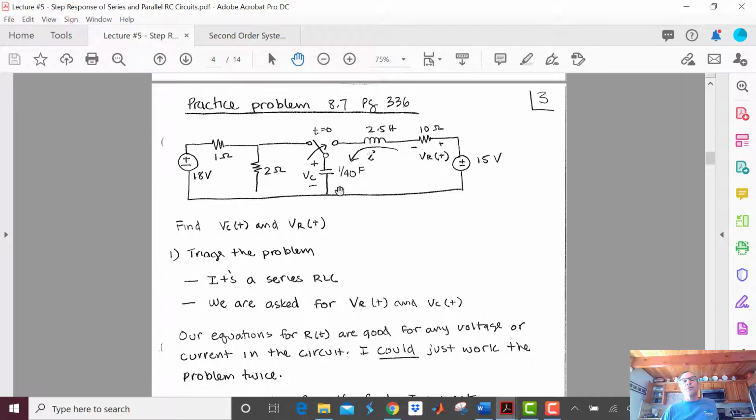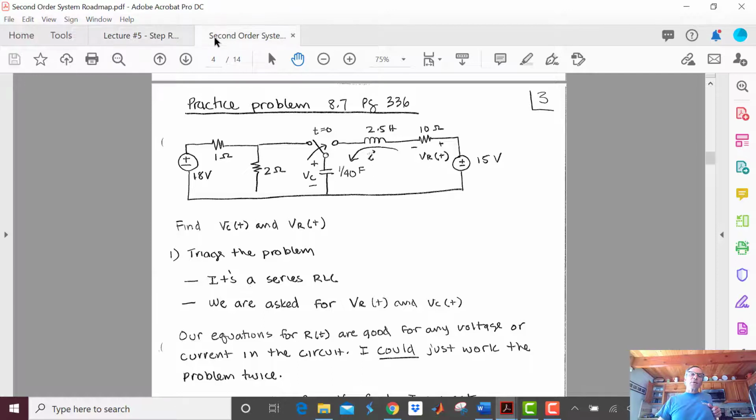Let's look at the circuit while we do that. Let's say I get the capacitor voltage for time equals 0 plus. Well, if I have that, I can get the current through the capacitor by just taking a derivative, because I equals C dV/dt. So by just taking a derivative of the voltage, I got the current. Same current here. I can multiply this by the resistance, and I get VR.